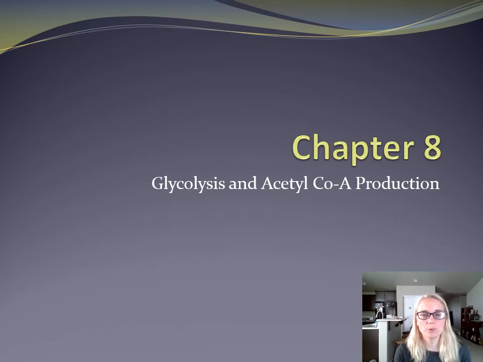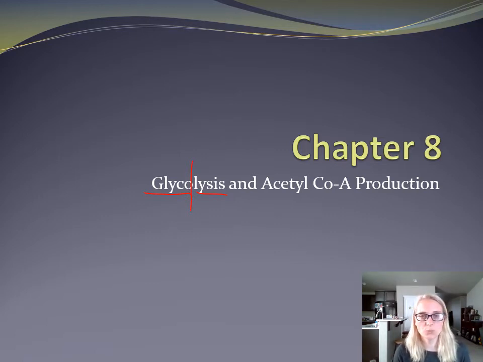Before we get into the stages, just looking at the word glycolysis, it's glyco meaning sugar and lysis meaning to split. So glycolysis is the process of splitting sugar, specifically glucose, which is C6H12O6. So it's a 6-carbon molecule. By the end of glycolysis, we will split that one 6-carbon molecule into two 3-carbon molecules that will then progress into the acetyl-CoA step.